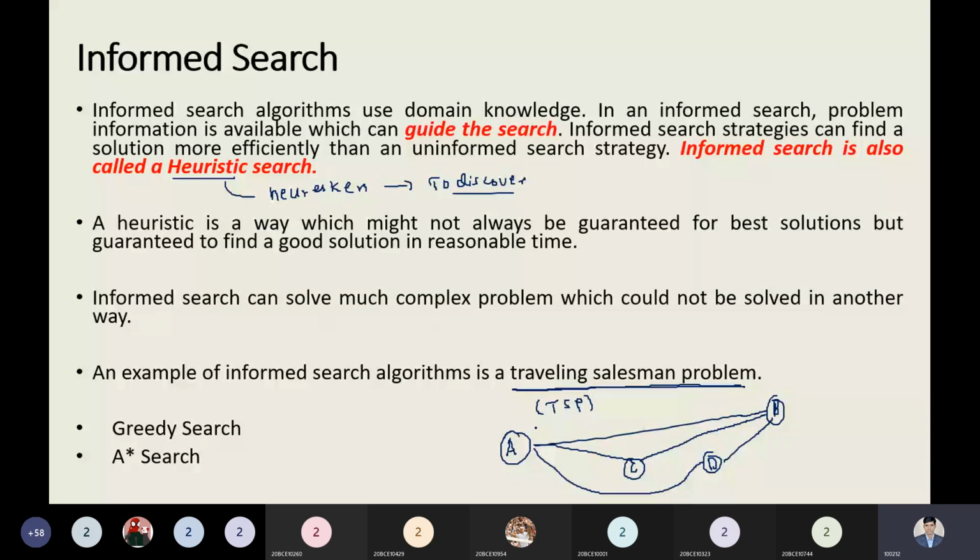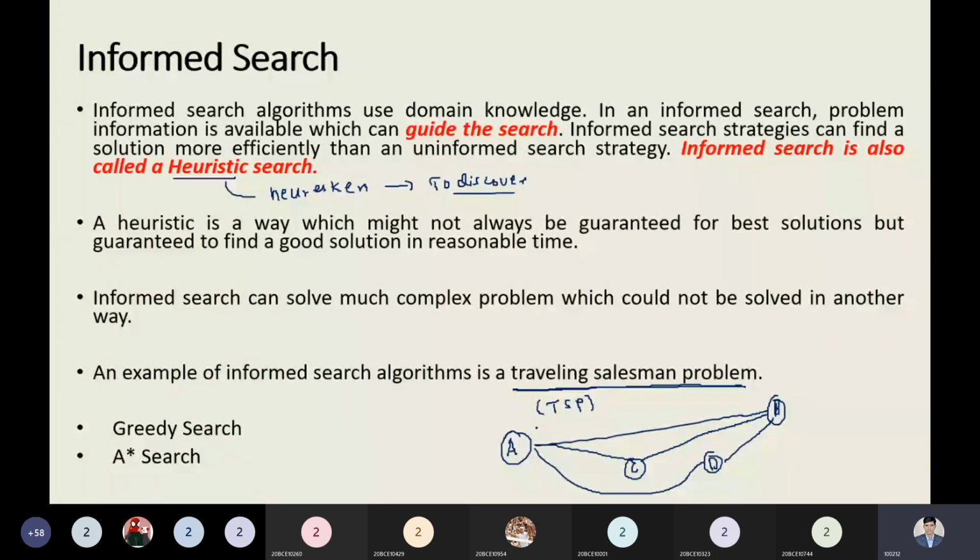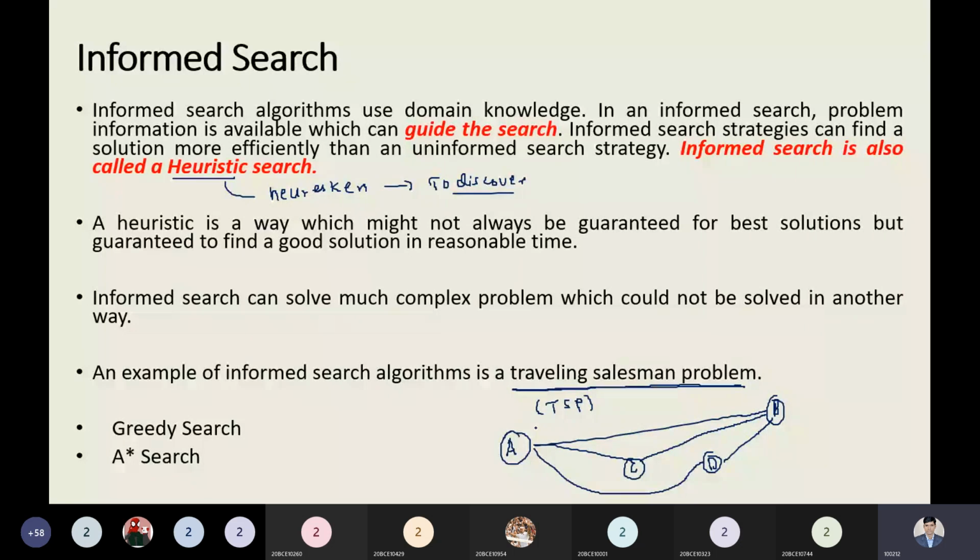The story is about the traveling salesman problem. It is simple: a person who is a salesman is traveling from one city to another city to sell the product. So he is just trying to cover all the cities. That is the point. Please keep in mind, all the cities with the least cost.